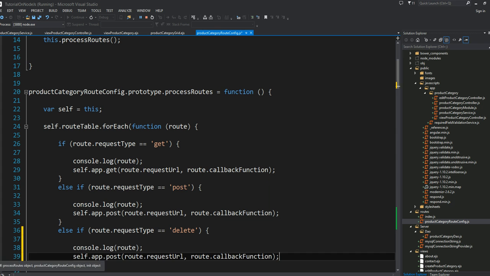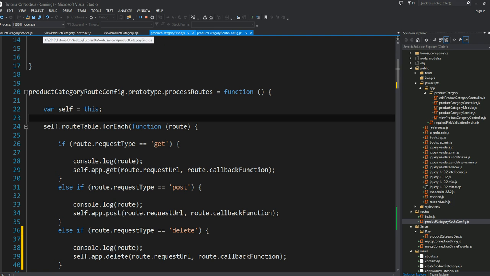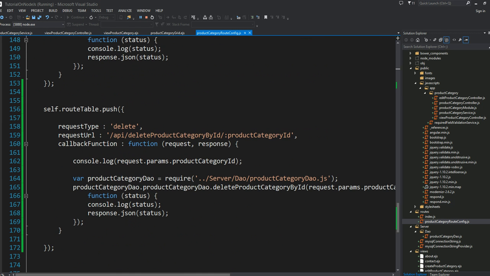So instead of self.app, and instead of post, it should be delete in our callback function. If we do this, then at least now our route configuration should give us a different kind of error, because we don't have this method defined in our DAO object.